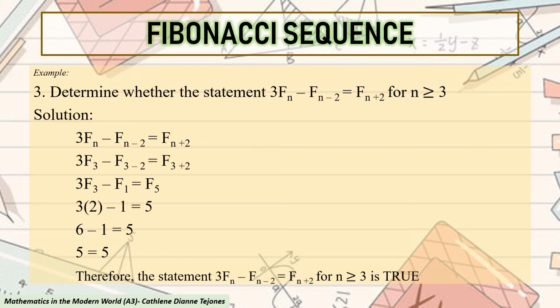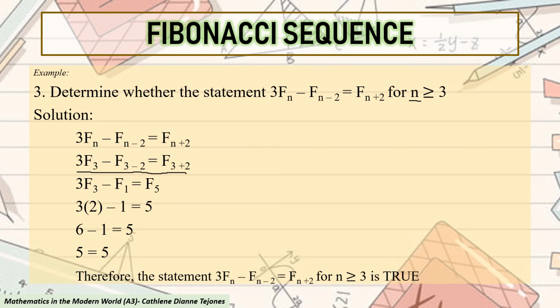So first, let us set the value of our n. Since we have here greater than or equal to 3, of course, we're going to have the values from 3 upwards. So since 3 is the smallest, and it is easier to compute smaller numbers, of course we're going to choose smaller values, which is 3. So we'll substitute this to the formula. Then we can have this.